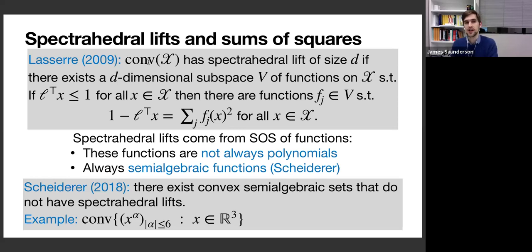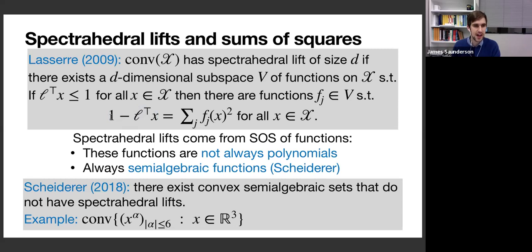There's a characterization of when a convex set has a spectrahedral lift of some size, and basically it's a characterization through sum of squares. So what it says is, you're going to take the convex hull of a set, and we're going to look at all the linear functionals that take value at most one on the set. So if you like, the polar of the set, if you know that language. And basically what it says is that if we can certify the non-negativity of all of these functions on our set X in some way, then we will be able to unwind that to produce a semi-definite programming, a spectrahedral lift of this set.